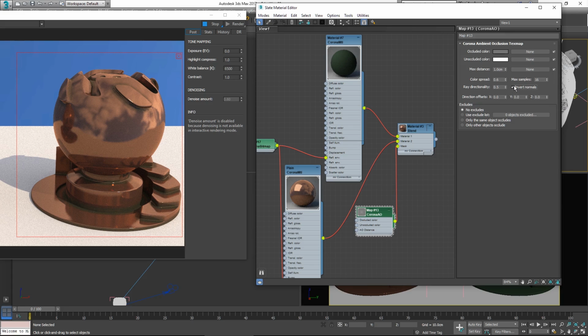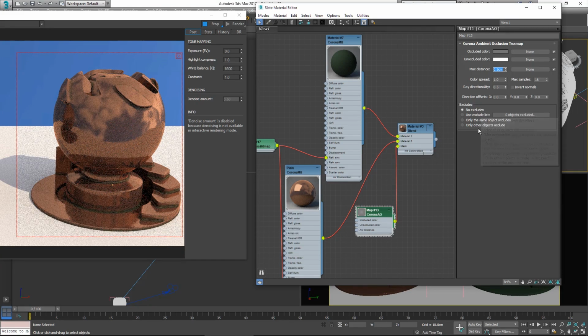Invert normals will reverse the effect. So if I select that, you'll see that whereas the inward-facing corners were previously being occluded, now the outward-facing corners are being occluded. You'll probably need to significantly adjust your settings to get an effective look for this, but again, it does give you the opportunity to create worn edges where an object may have rubbed against another, where it's likely to have lost its shine. Let me switch back to this effect. I'll readjust my settings for that.